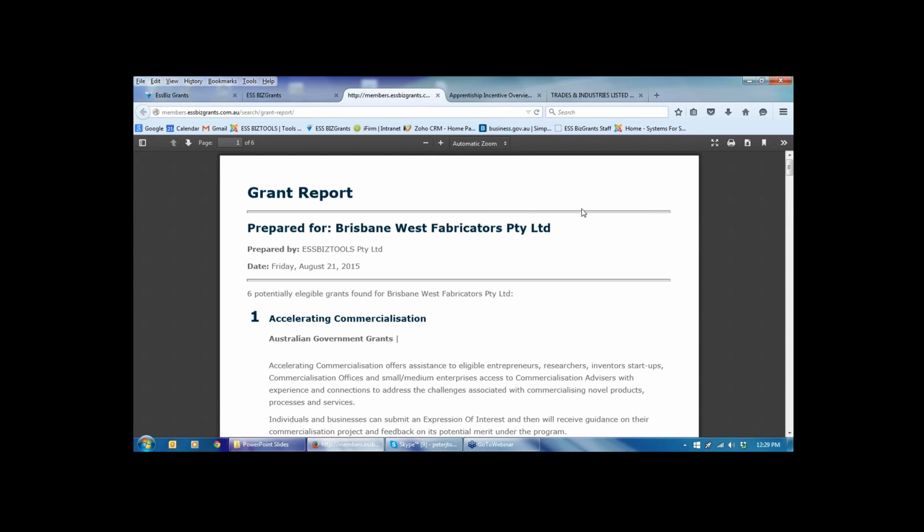My last recommendation is that you undertake a grant review every year when you complete the client's annual accounts. It will take less than 3 minutes to set the client up the first time in the profile. For subsequent years, as long as you've allowed the system to remain, or the information to remain in the system, we're using the cloud technology, so all you've got to do next year is update any of the details. It will take a little bit longer, maybe 6 to 10 minutes to answer some of the questions.